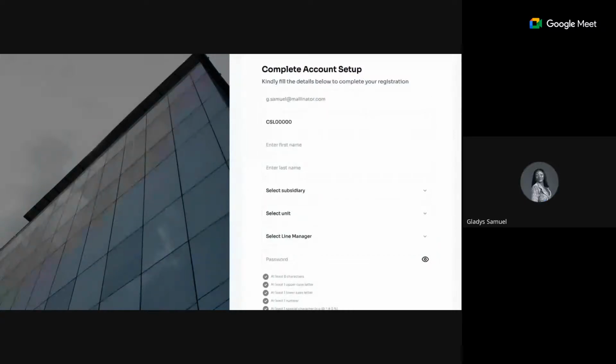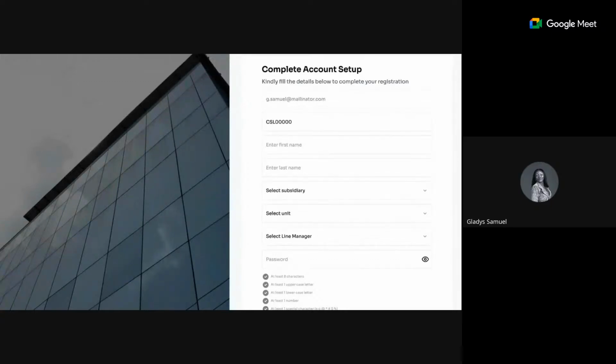As I was saying earlier, for you to use this platform, you need to be invited. You can't just go on to create an account on the website. You need to be invited as a staff of the organization before you can use this platform. In this session, I'm showing an invite already sent to this user.